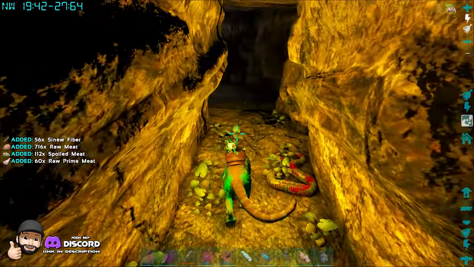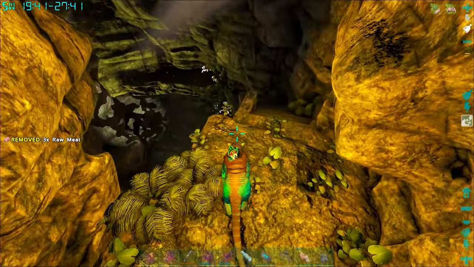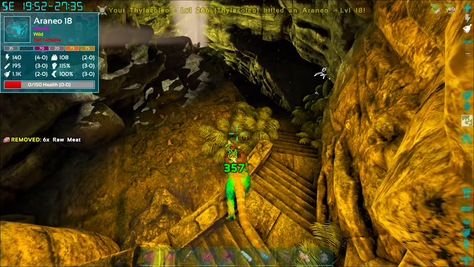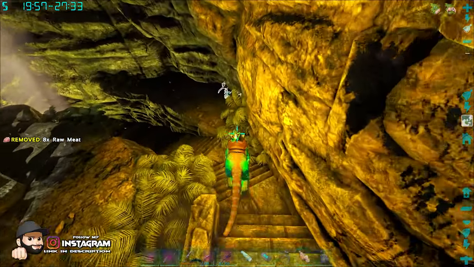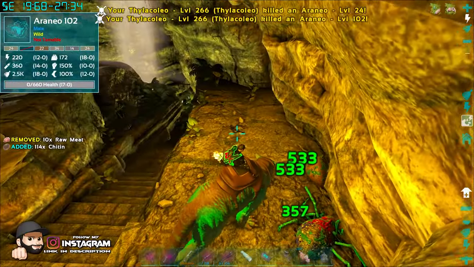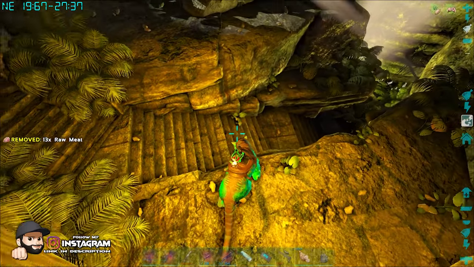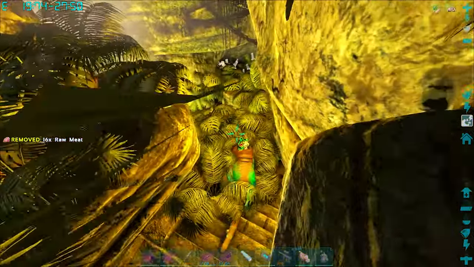Holy hell. Okay. Aha! We haven't been here yet. Okay, good to know. I haven't seen any bats just yet, but let's get all of these out. Alright, we're on the right path. We're on the right path. Let's go.